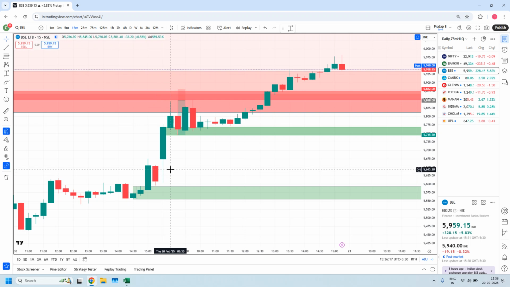See, sometimes the body is between 75 and 50%, depending on the situation. We may consider the candle as either base or leg, in between 50 and 75. But this is more than 60 or even more than 65% body. So that is the reason why I am not fully convinced this is the base candle. Maybe rally candle, drop candle, rally candle. But this is a perfect drop base rally. So this is the reason why this is the target.